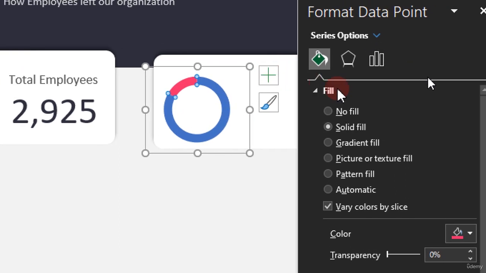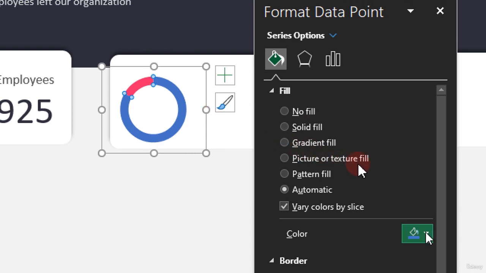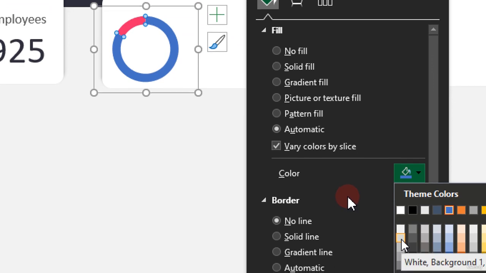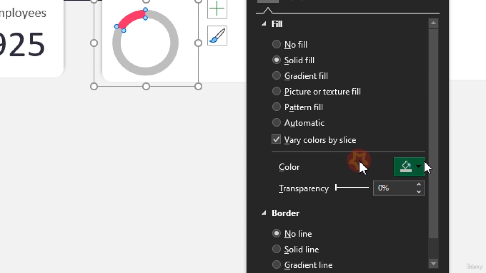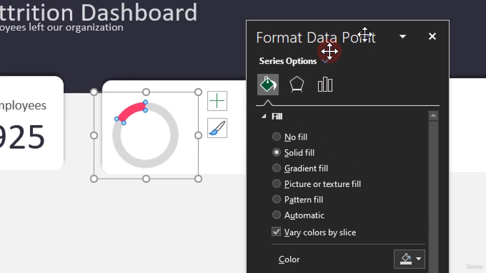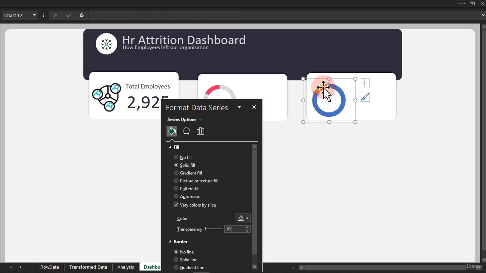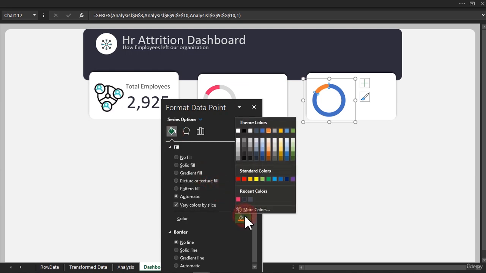And the next part we're going to change right now is this particular part right here. We just want to make sure that when we decide to make a change to that color, we try as much as we can to remember the color we're going to use. So let us go with this color. I think it's too dark, so we can go with something lighter. This one right here. Oh, better. So now once we've gotten that color, the next thing we're going to do is come to this particular part here. Now we use the same color for this part. So click right here and come right here and change the color of this.